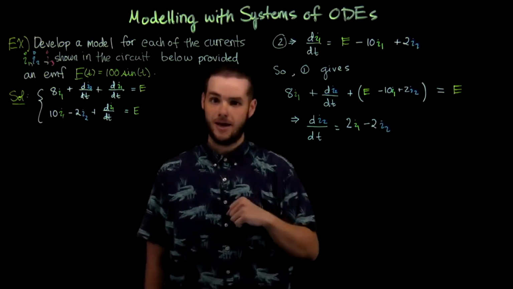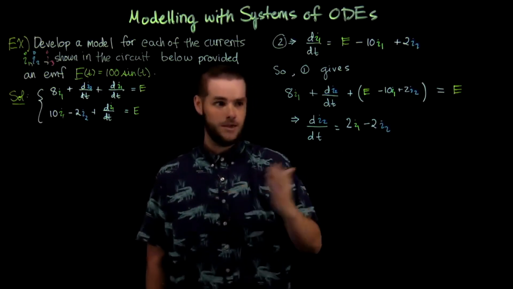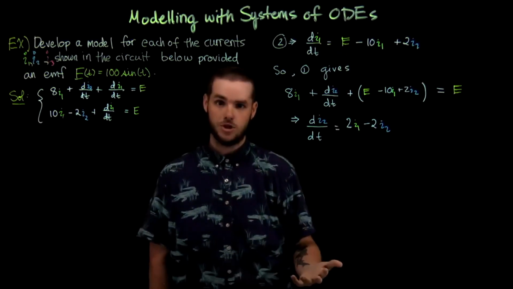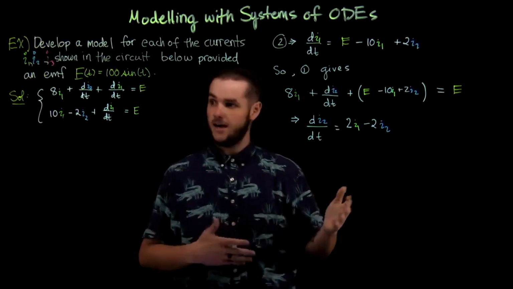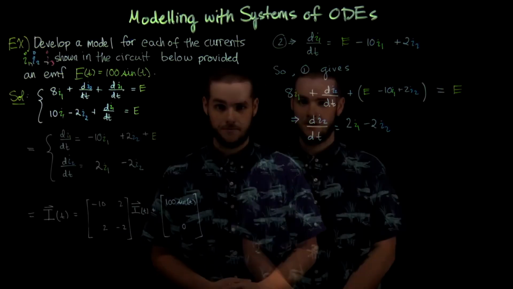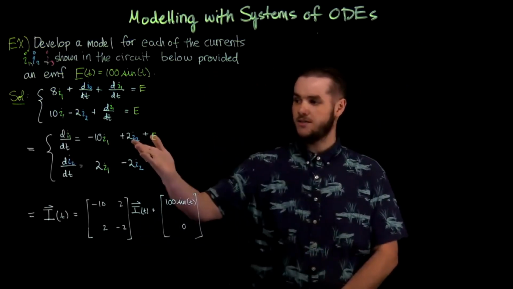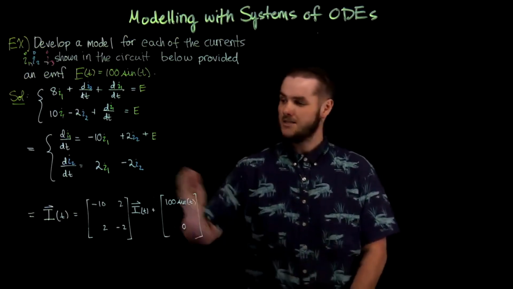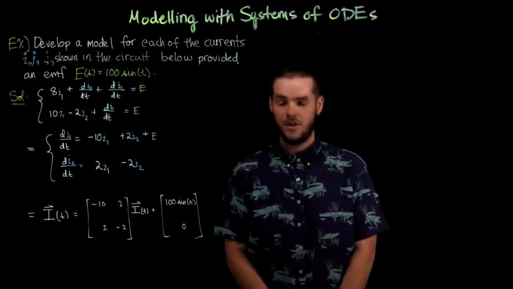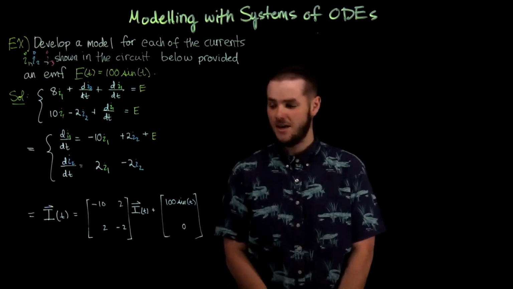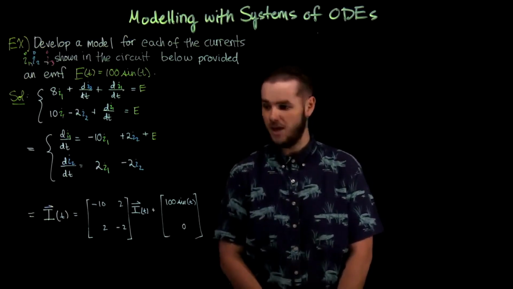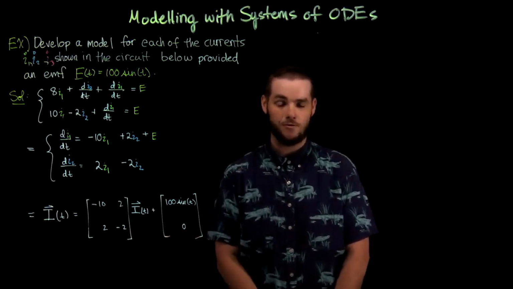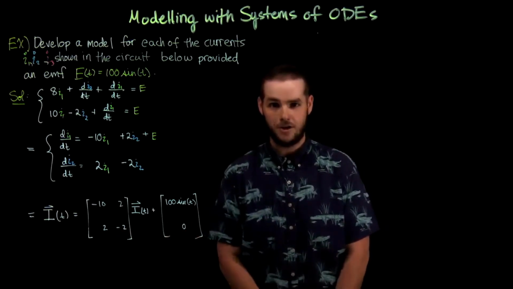Now isolating dI2/dt in equation 1 gives me this much simpler expression on both counts for these equations. Let me use these to simplify the system even further. Cleaning it all up, I can write dI1/dt equals a function of only the I's and t. Same for dI2/dt. By the way, we call this type of system autonomous, and autonomous systems are very nicely behaved. Writing it in matrix form, we see this is a type that we could solve through undetermined coefficients or variation of parameters.